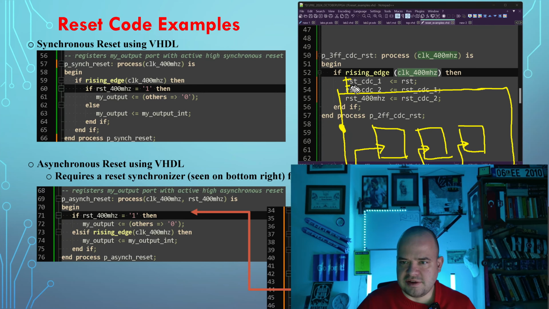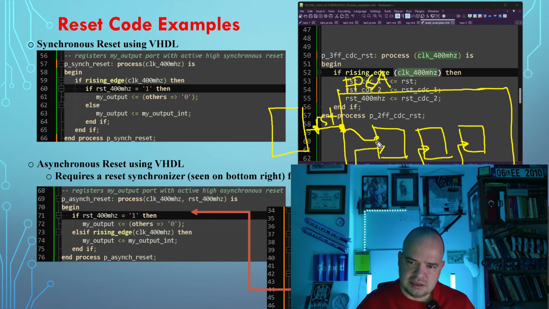Yeah, let's say this is the FPGA, and you are getting that reset signal from a reset IC here. Okay, so this is the reset signal, RST.